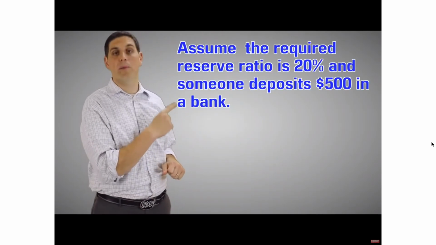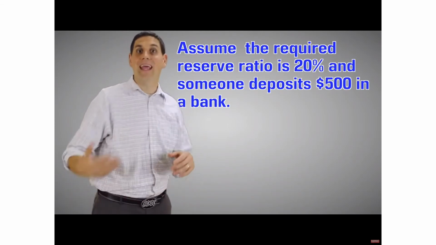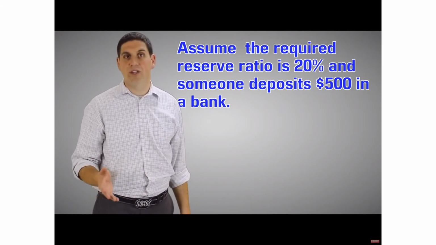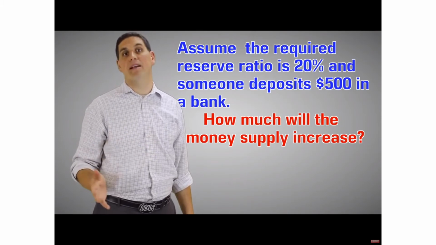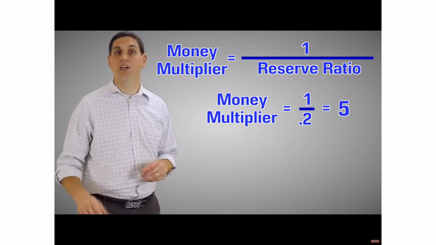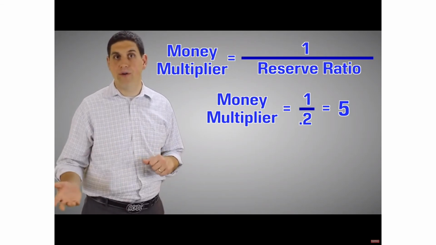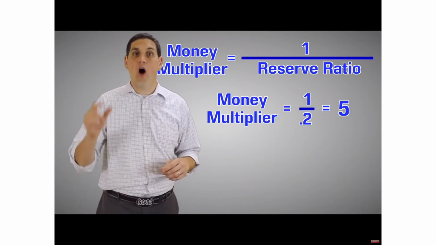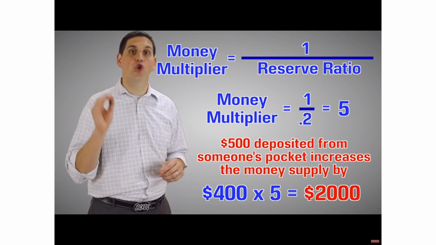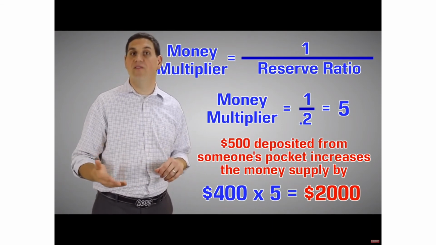Let's assume instead that the reserve requirement is 20% and someone deposits $500 into their bank, from their pocket into the bank, $500. Assuming that banks loan out all of their excess reserves and there's no other leakages, how much would be the increase in the money supply? Well, the money multiplier is 1 over 0.2, and so the multiplier is 5. That bank is going to hold $100 in required reserves, and their excess reserves of $400 they're going to loan out. That $400 is all new money, and all the other steps cause new money, and so it's 400 times 5, which is $2,000.